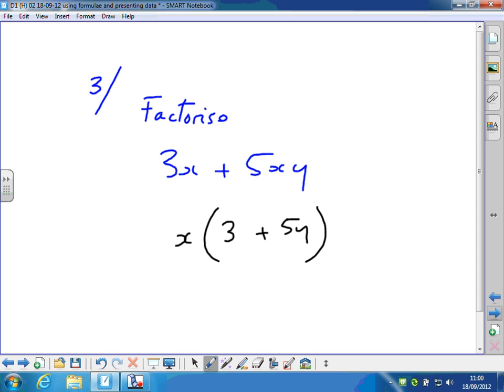And if you factorize, to get back to this, you multiply the bracket out. X times 3 gets back to me 3x. X times 5y gets back to me 5xy. So if you factorize, always check by multiplying out to see if it works. We'll do more on this, so don't worry if that's something you're not quite happy with at the moment, but I'm just trying to introduce them now. The sooner I do it, the better. So that's what factorize means: look for the common things inside each of the terms, and then take them outside a bracket.